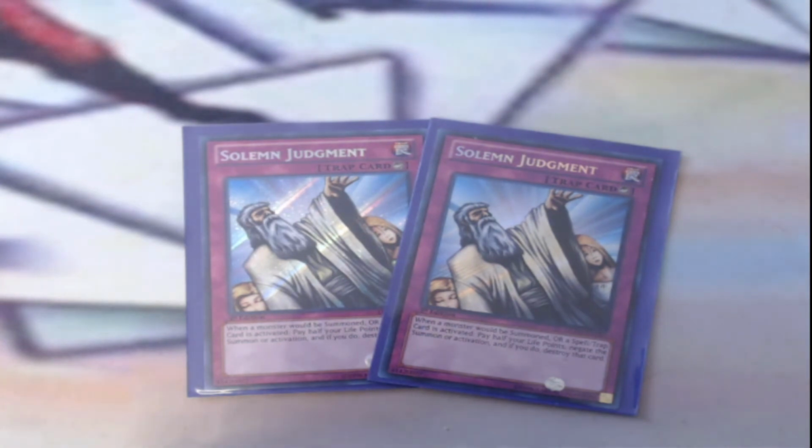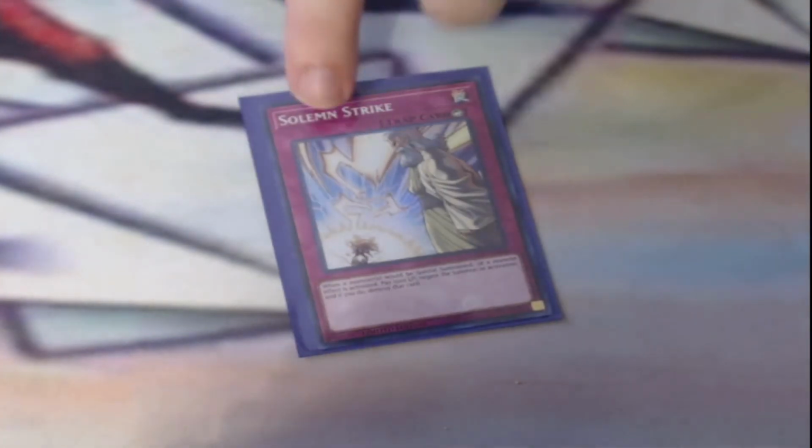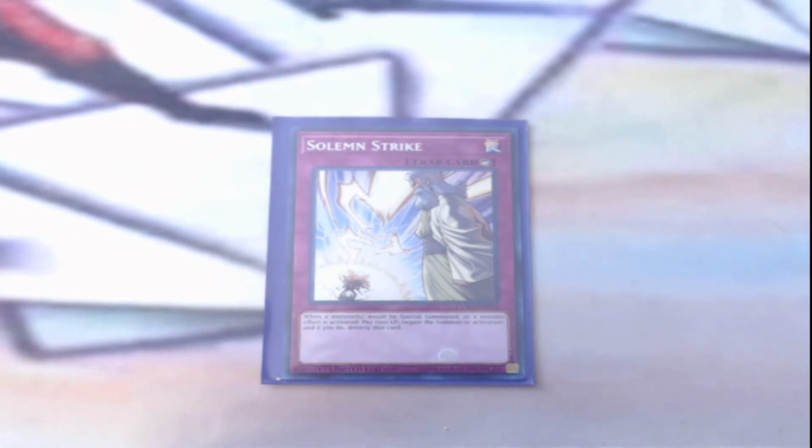Having a negate to stop an answer to your stun setup is very important in stun decks in general. So Solemn Judgment is an MVP card to keep yourself safe. You can risk getting your life points low between it and Ties of the Brethren, but that's usually not that big a deal. Solemn Strike, just 1 copy of, kind of as a substitute for Judgment.